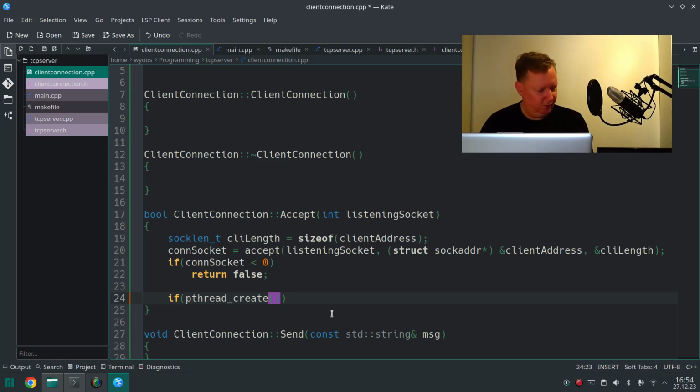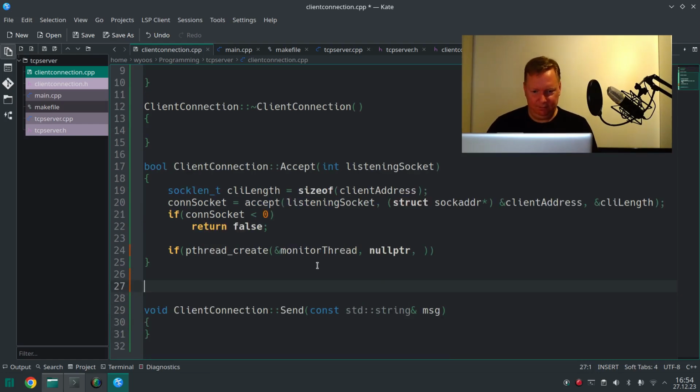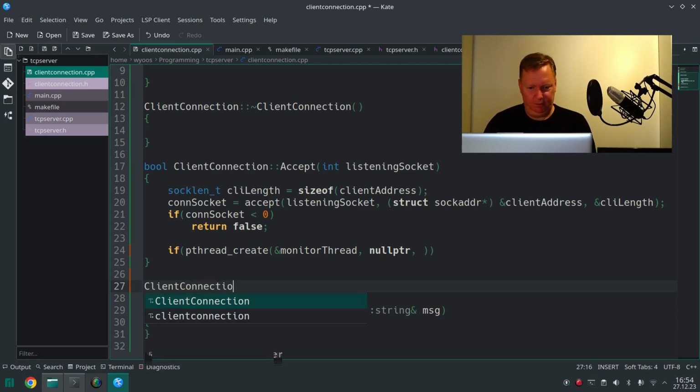So here we now create a thread. Again, we have to give it a C-style function. Client connection monitor thread procedure.